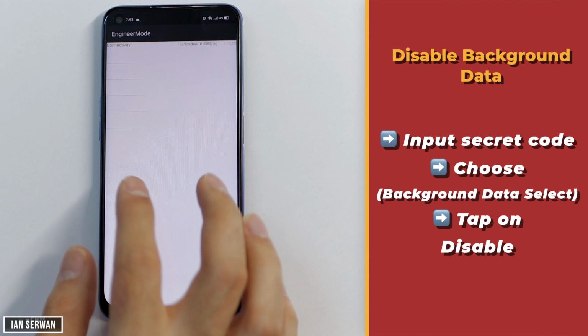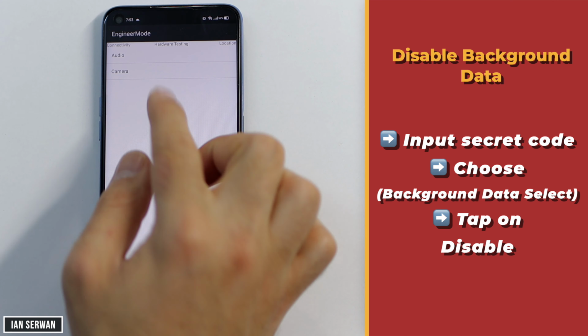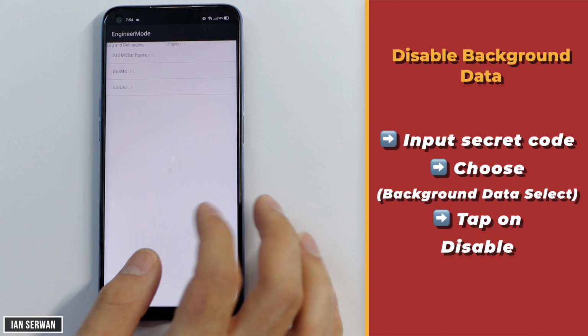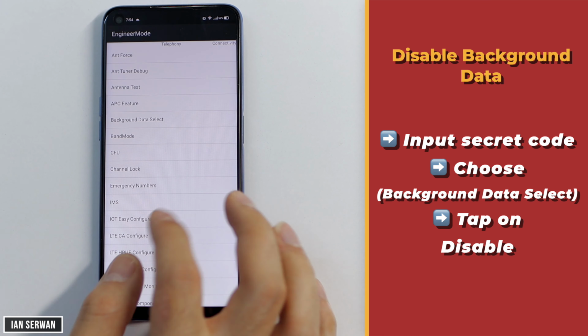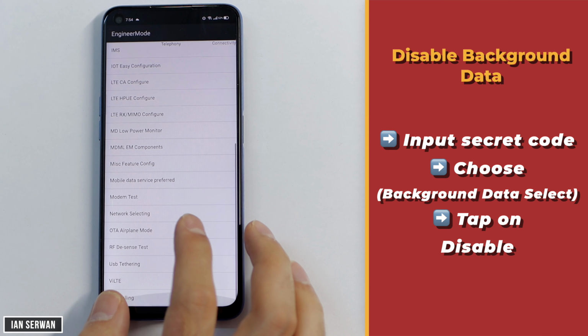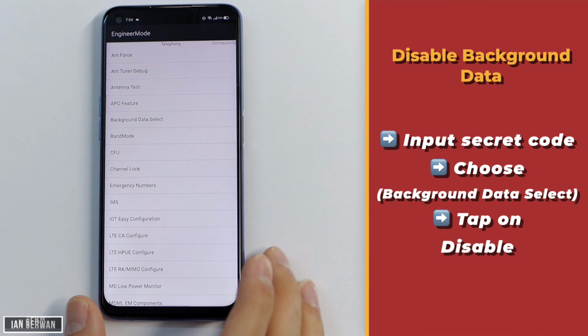Now there's a lot of settings and options here. Ignore all of them because it is very important not to touch them. These are all default settings made by your Android phone. So ignore all of them and then tap on the 4th or the 5th option that says Background data select.